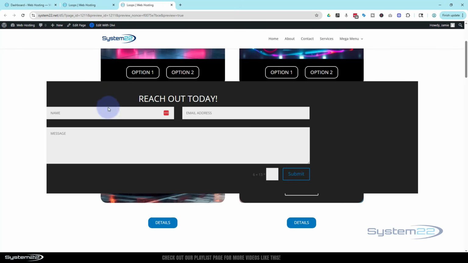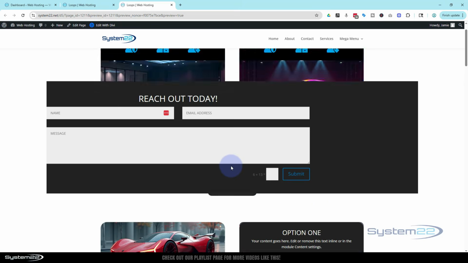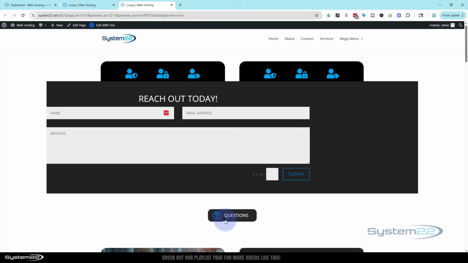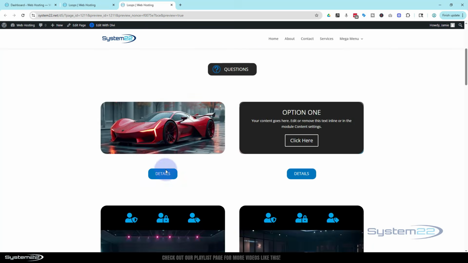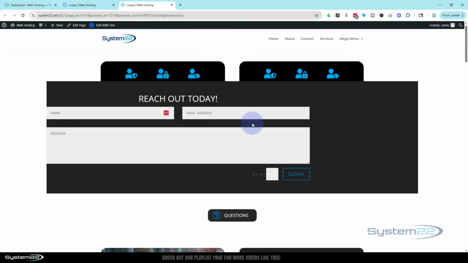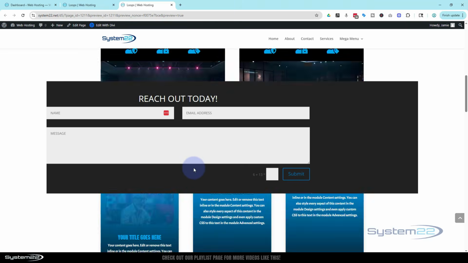But I think that's something they need to sort out, but I've got a workaround for it for the time being. Now to close this thing, you just have to click the button again, which is okay, but what if they've scrolled and they don't know where the button is? They don't want this thing to be stuck in the middle of the screen all the time unless they want to reach out.